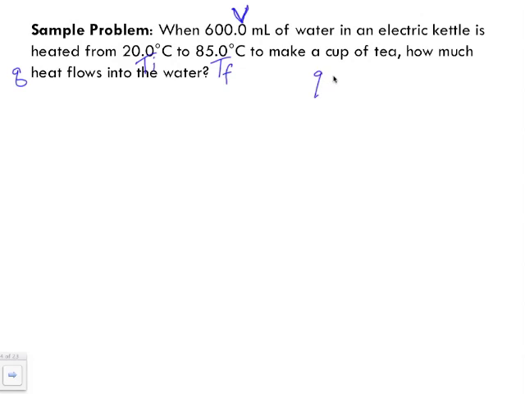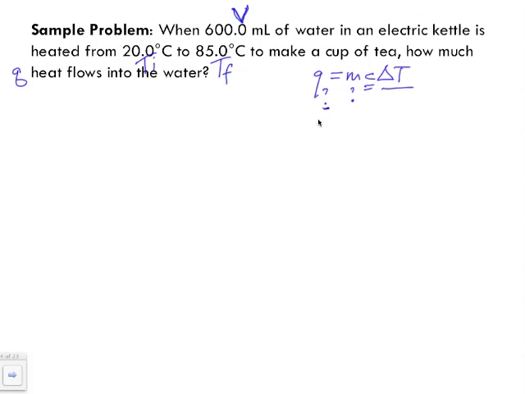So we have Q is equal to MC delta T. Now, we know our delta T. We know our C value. Our C value is a given, so our teacher needs to give it to us, or they'll give us a list or some kind of table, some kind of reference that we're going to refer to. I would never ask my students to memorize specific heat capacities. So, obviously, we do not know our M value, and we do not know our Q value.